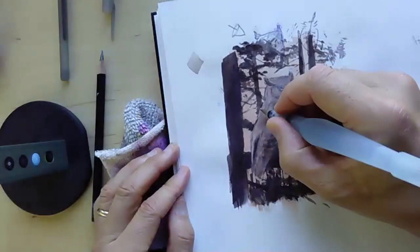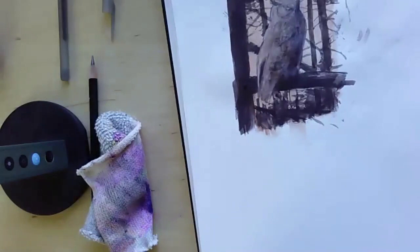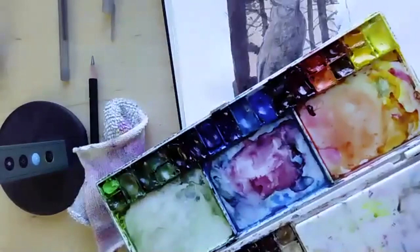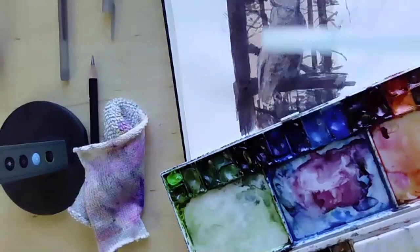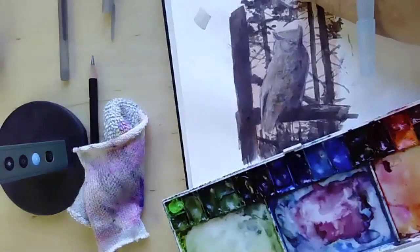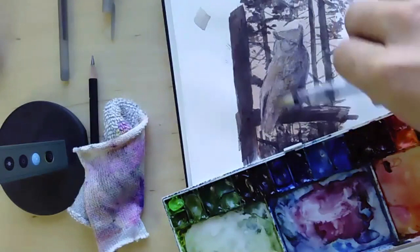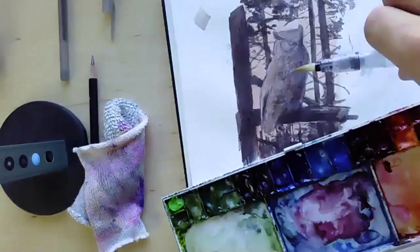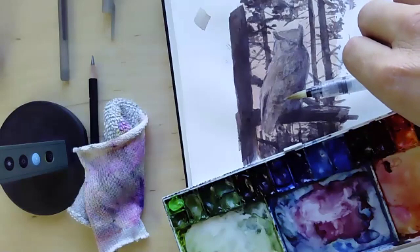Let me now pivot to people who are asking how do you mix colors. If you look at my palette, I have a bunch of colors on my palette. Some people have a very small palette, but I like to have a variety of colors. But when I'm doing an individual drawing, I don't use all those colors, or it looks like a crazy quilt. If you choose your colors and then limit the number that you use in an individual drawing, you get much more color harmony and color consistency. These colors feel like they go with each other better because I don't have a lot of different colors in there. If I painted the eye yellow and then this orange and all these sorts of things, it would feel like, oh, that color doesn't quite go with this picture.